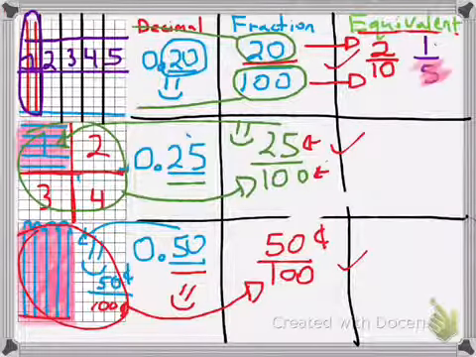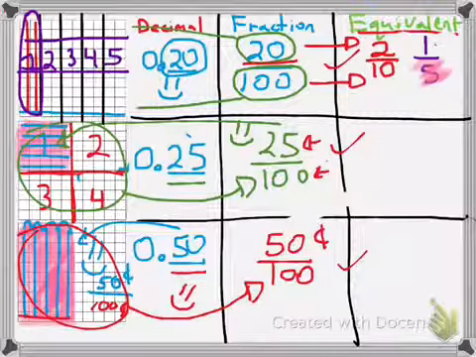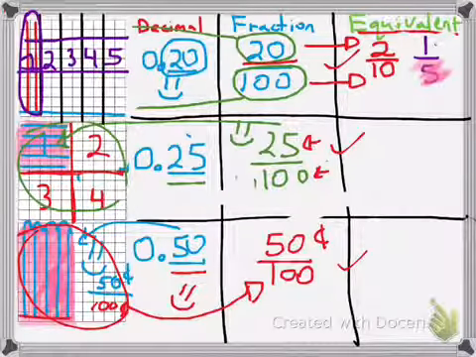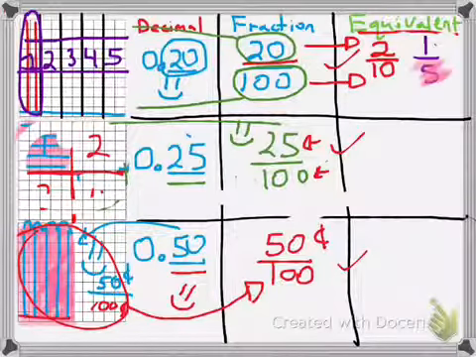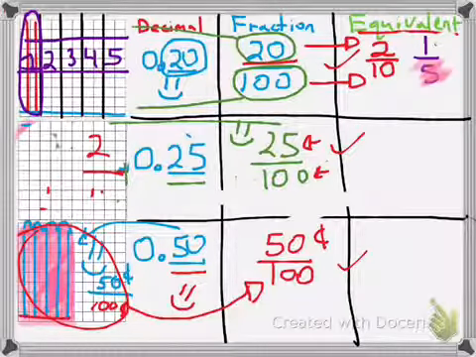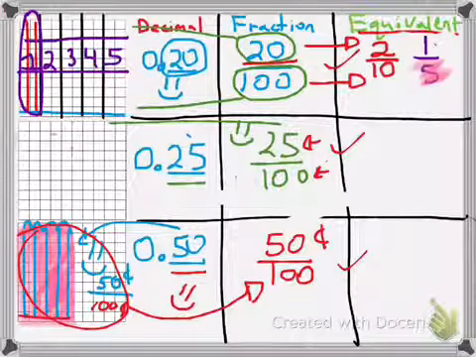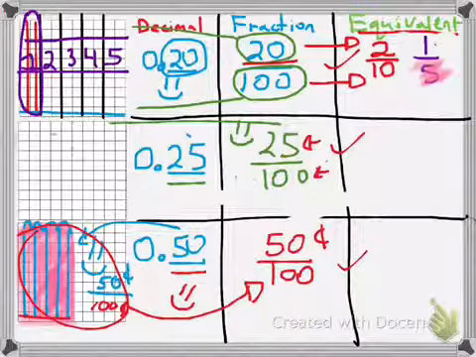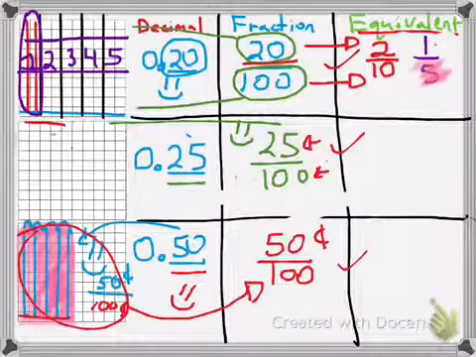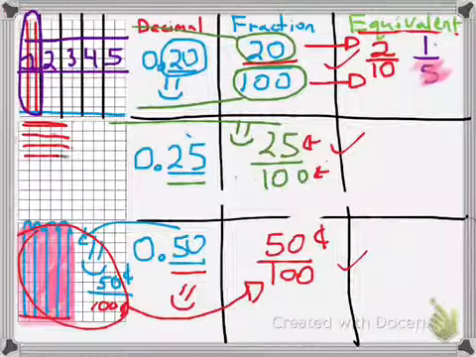If we look at our next fraction, which is a quarter, let's clear off our hundreds grid a little bit to make it easier to see, because it's getting a little bit messy. And Mr. Mello does not like messy, because that just gets confusing. So let's clear that off. And we'll change colors.